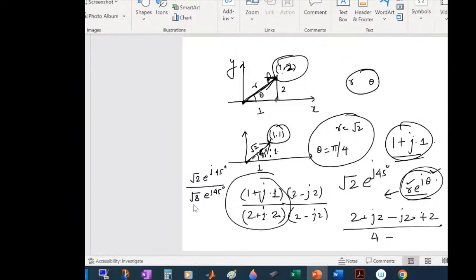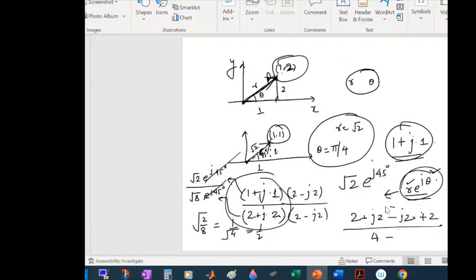Are you getting me? Yes, sir. I can write this number in polar coordinate system. I will write this number also in polar system. And then this is the same thing. Forget it. So that means the answer is simply under root 2 by 8. That means 1 by 4 under root. That means half. Simple.